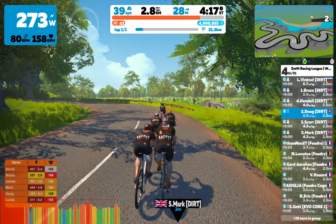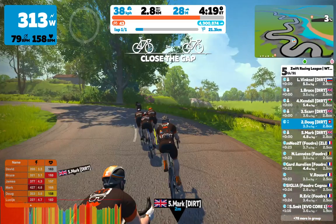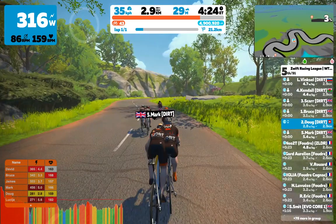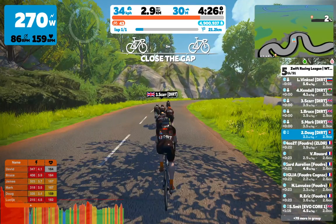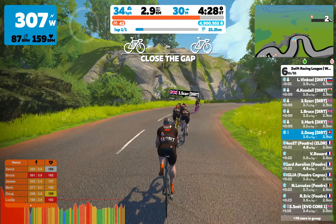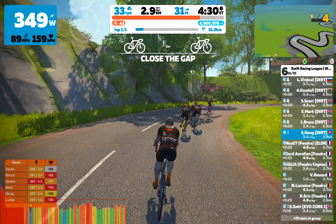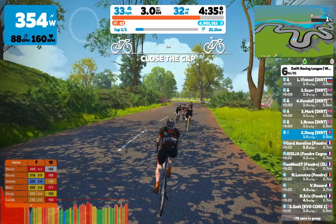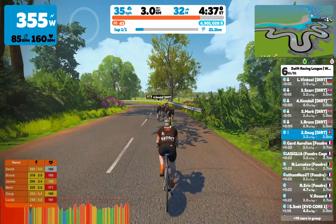He's off the front already. It's too easy to be seen. Give the shot, Mike. That's easy. Yeah, I think it's. Hold back again. Very right. Keep going, keep going.